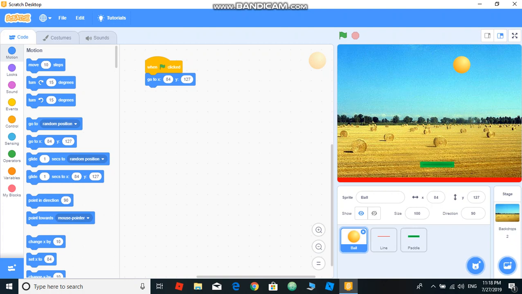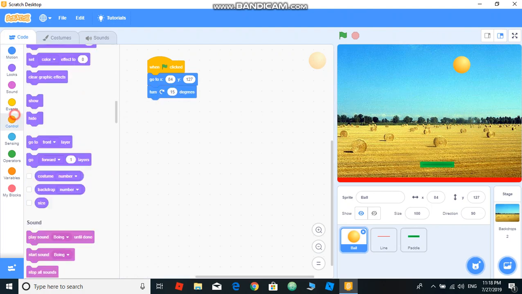Then we want it to move forever. So you can say turn 15 degrees. We don't want it to just move in a straight line. So let's make it turn and then put a forever loop below it.